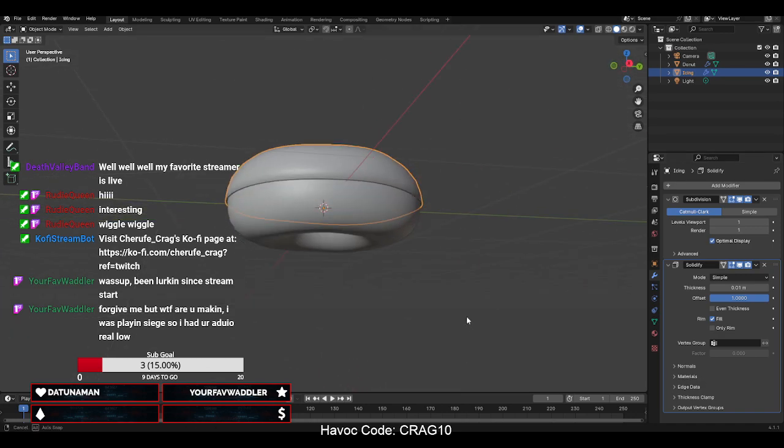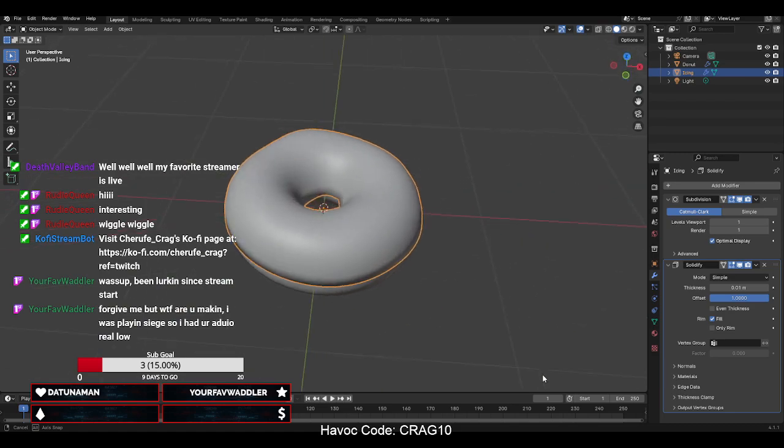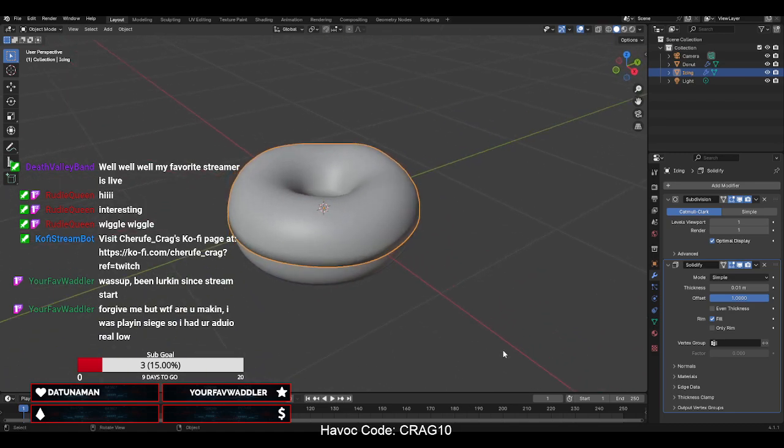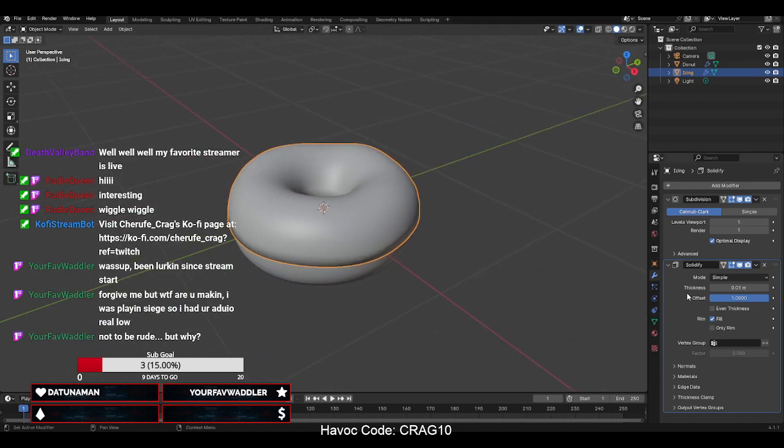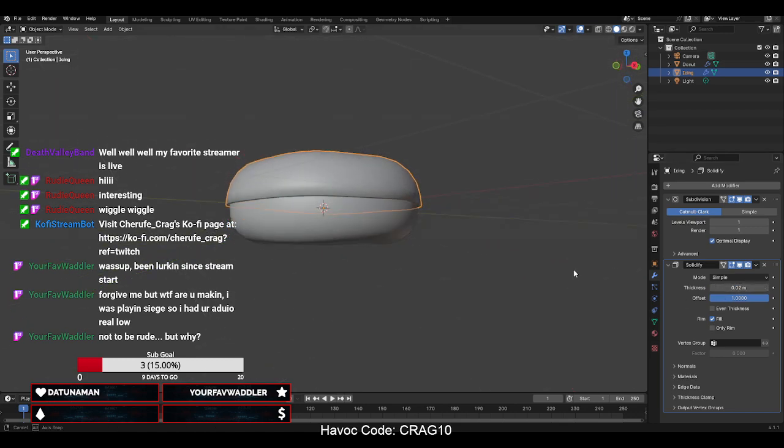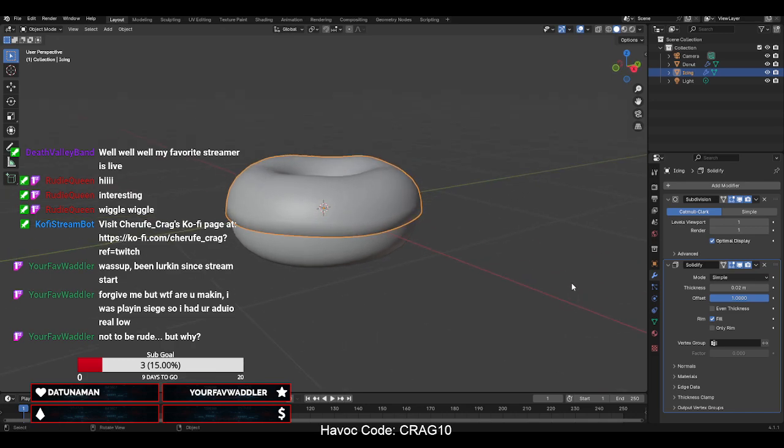Donut with some icing. Let's fucking go. Okay, so I can't go 0.25, so I'll just go 0.2. Ooh.